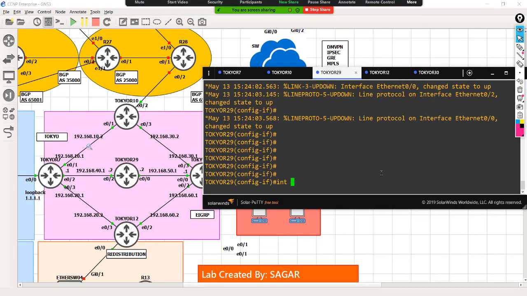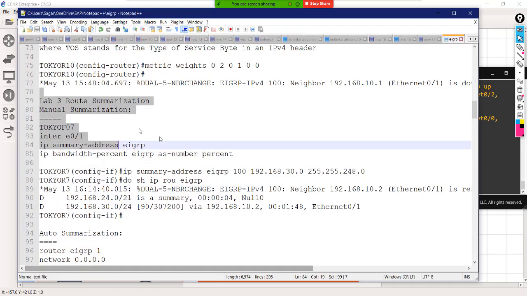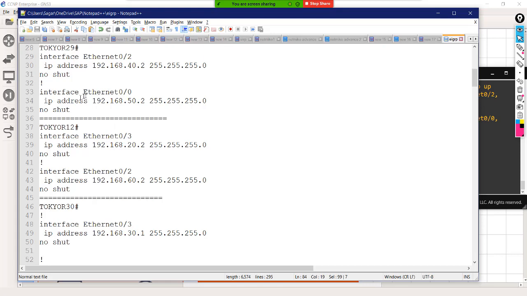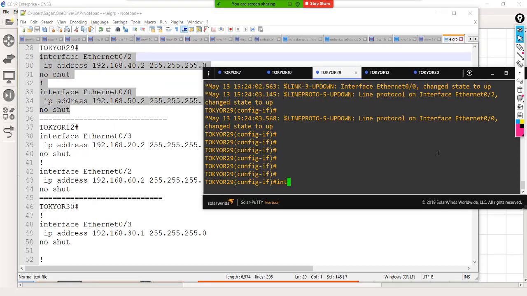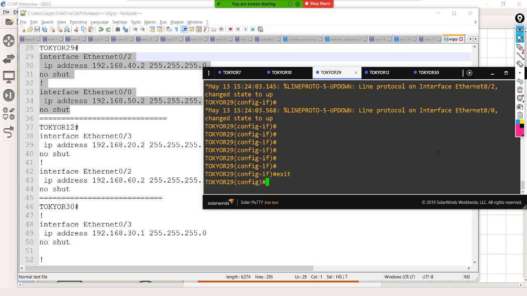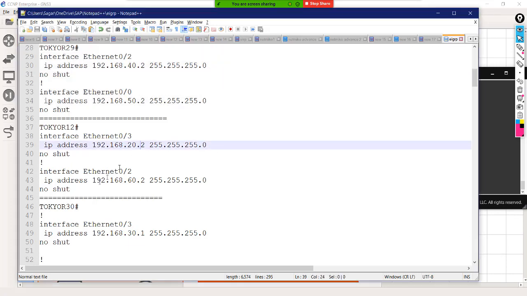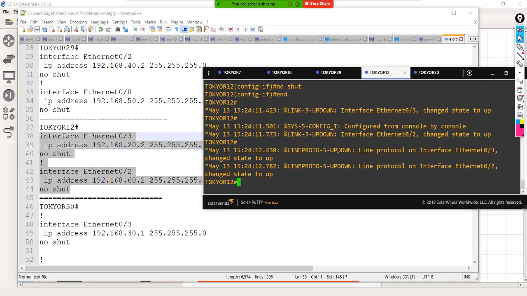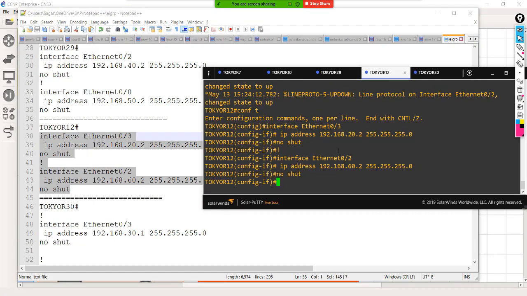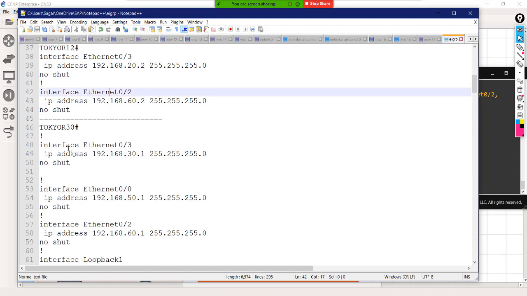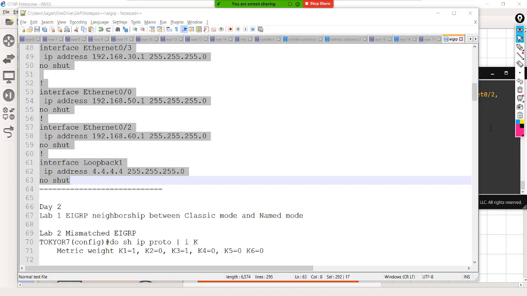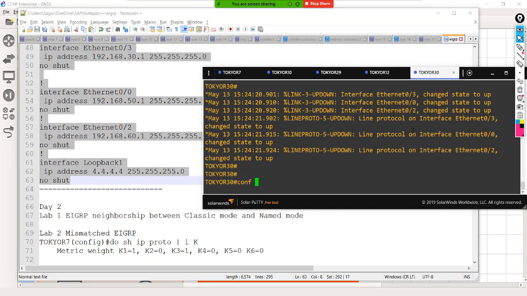Okay, so let's say I think I have the interface configuration here. So for Tokyo 29, this is the configuration. This is the interface configuration for Tokyo 12, and in a similar way I have interface configuration for Tokyo 30.